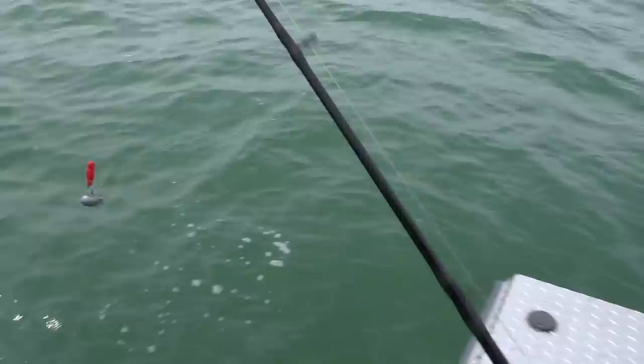What I did is I just released my board. And in doing so, I pulled the line out of the front clip on the planer board. But the planer board's still attached. It's attached by that second release on the back, that red release, it's called the OR16. So now I'm reeling in the planer board, but the planer board is not planing anymore, and so it's real easy to reel in the fish and the planer board at the same time. If you don't release your boards, you have to fight the board and the fish at the same time, and that just is not a good idea.